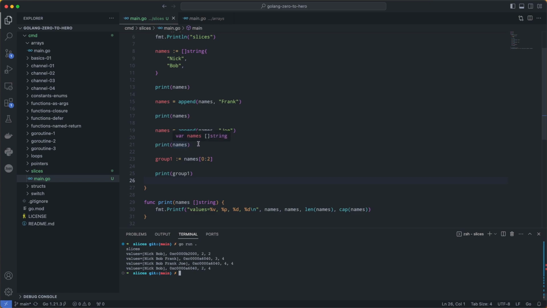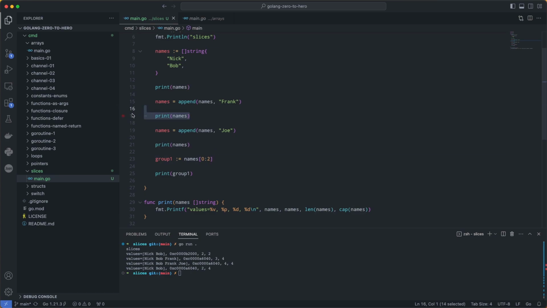So the other 2 print statements right here, these 2 are printing at this location. You can see that the underlying location of the memory here is the same for these 2 print statements, and it's also at the same location for this new variable we created. And that's because the underlying array hasn't changed. We're basically just pointing to that value, which has a length of 2 and a capacity of 4.